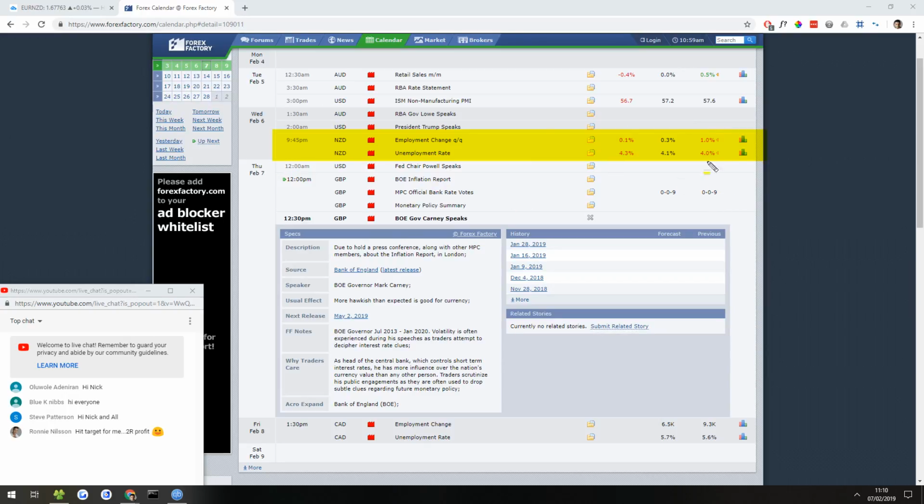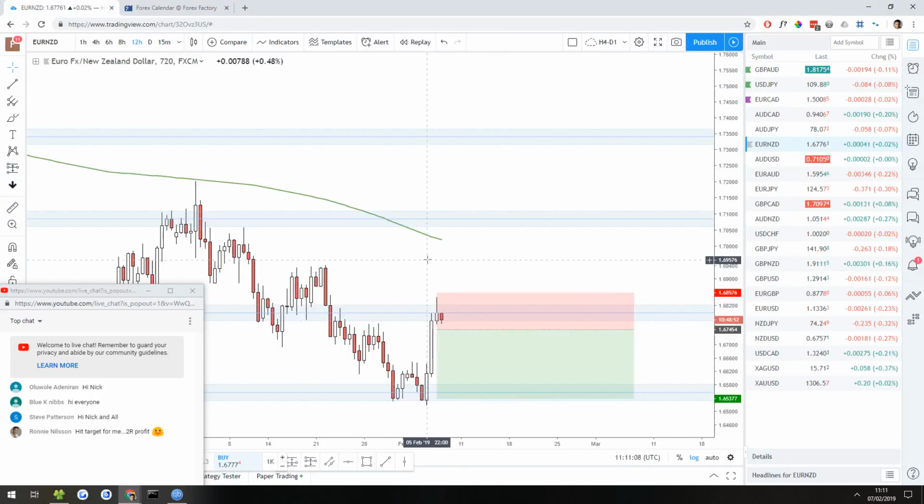I said that we didn't really have to worry about New Zealand in terms of the employment change and the unemployment rate. Now, that's because 99% of the time, you do not have to worry about this report. It doesn't have a big impact. But sometimes it is way off consensus, and it's quite rare. It's way off consensus, and then it causes a big move in New Zealand. So when I say you don't have to worry about it, it's because, let's say 95% of the time, you don't actually have to worry about it. But every now and then you get something coming off way off consensus and it causes a big move that can affect your positions.